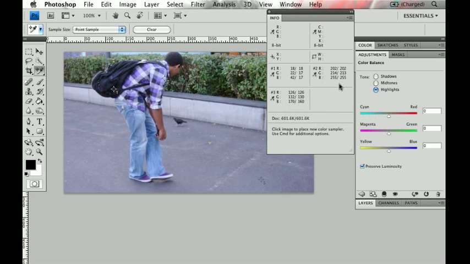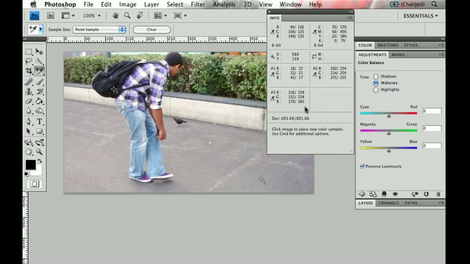So 255 being my highest, I'm going to get my green going, see if I can't get that up to 250. I'm going to go 1, just so it's not completely blown out. Then my red, increase that up. It's getting pretty high. There we go. Maybe just a little bit more. Perfect. And now, most importantly, my midtones.